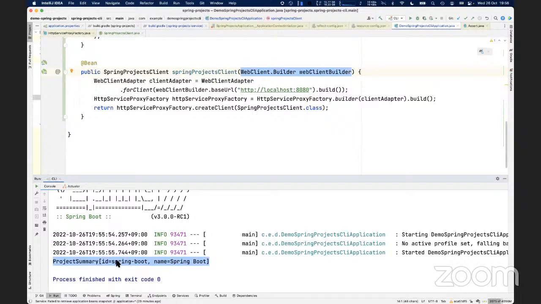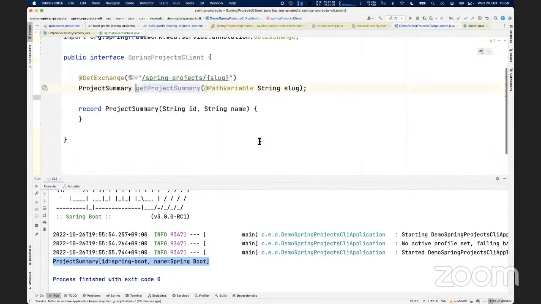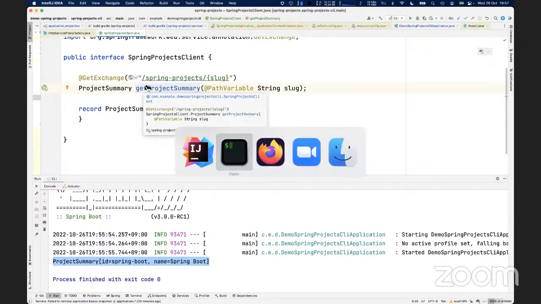So I get my project summary. And if I look at the code here, it's really calling the interface. So that has been automatically translated to an HTTP client. There are a number of additional annotations you can use. For instance, you can set request headers. You can share request headers for every call on the interface by putting it on the interface itself, or you can put it on a dedicated exchange call. It's really up to you how to design your client.